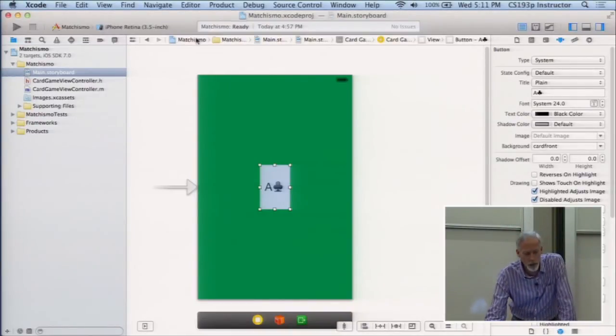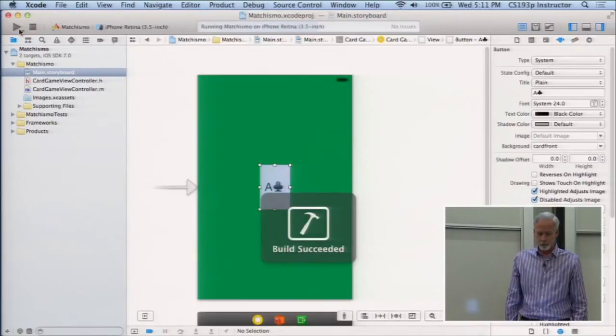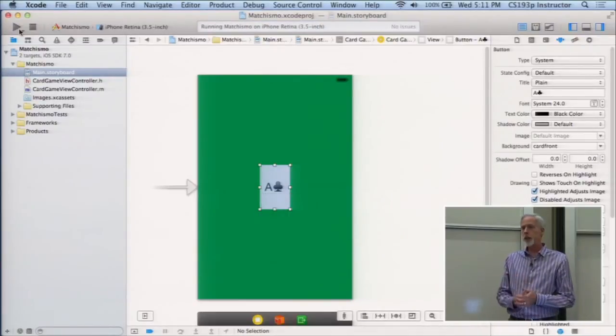So we can actually run this right now. So running, you've all most likely done in Xcode. You know how to run. It's this little play button. You can actually hold it down, and there's other things you can do like test and analyze. But we're just going to run. So I click run, and it's going to run this in a simulator.